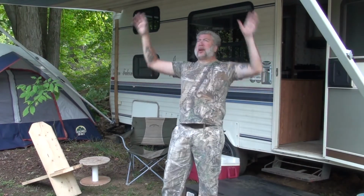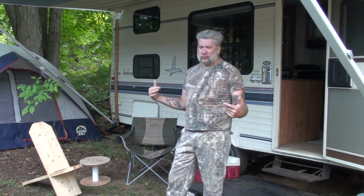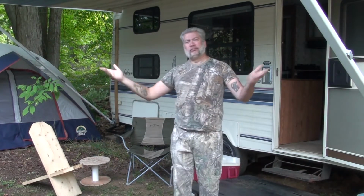Alright, so outside of the trailer, I know you can't really see it, but I have the canopy unrolled, because it's been a little bit rainy, and it's been pretty windy as well. So even when it's not raining, but it's rained a little bit, the wind blows a lot of the rain off of the trees, so even when it's not raining, sometimes you're still getting wet.